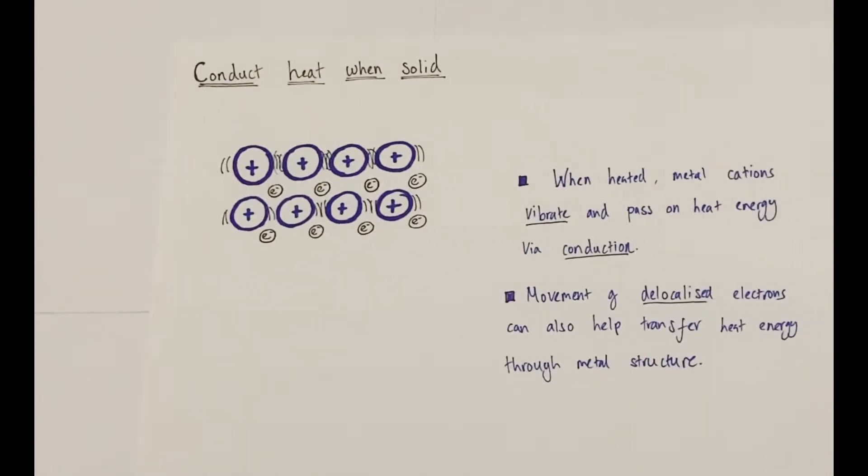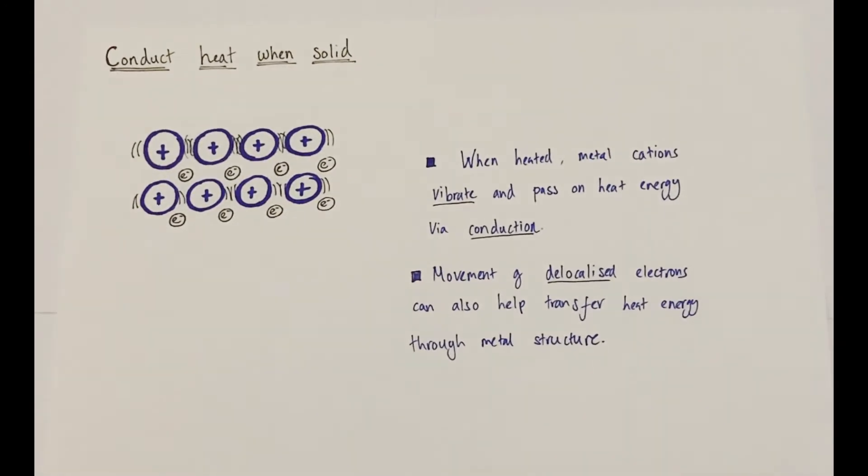Another key property of metals is that they are very good conductors of heat energy. And again, I want to emphasize why this would be the case. So consider a metallic structure. It's got compact metal cations arranged in layers. So when you heat one end of a piece of metal, the metal atoms or metal cations at that end of the piece of metal begin to vibrate when they absorb that heat energy in their fixed positions.